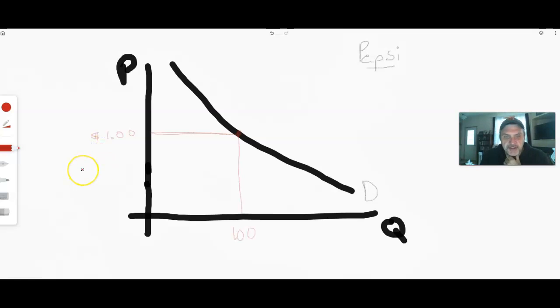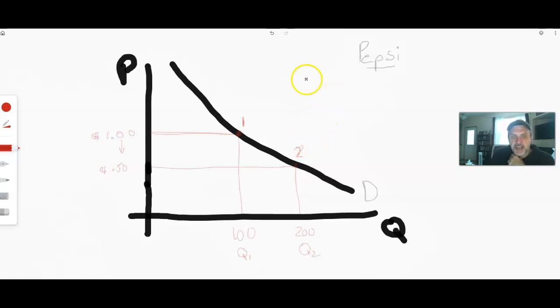Now, if for some reason Pepsi decides to lower the price on each can of Pepsi, so let's say they drop it to 50 cents a can. This is now 50 cents. And that means, as I just said, that as the price goes down, the quantity demanded is going to go up. We went from a price of $1 at 100,000 cans, Q1, to this new quantity, which is 200,000 cans being demanded at a price of 50 cents. So we're going to label this my new quantity, Q2. So you notice that when the price changes, the graph shows movement along the curve, from point 1 to point 2.